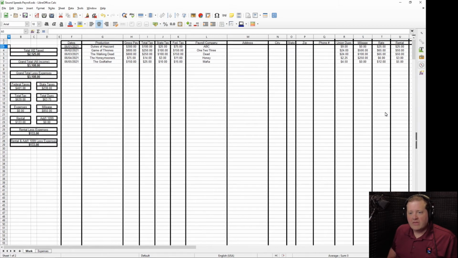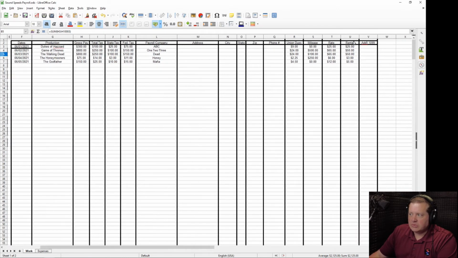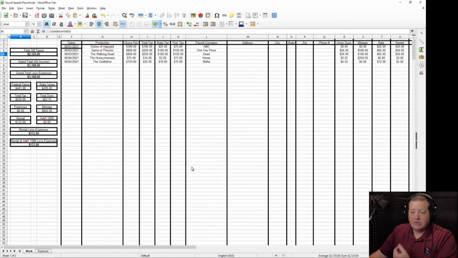Now, once you have all this thrown in there, it's going to automatically calculate for you, provided you don't clear out this cell. You see the code up there, the little formula. It will tell you how much is total for your W-2 taxed. Now, you could also, if this is a 1099 show and you just want to put under additional 1099 how much your show is paying you, you can do that too.